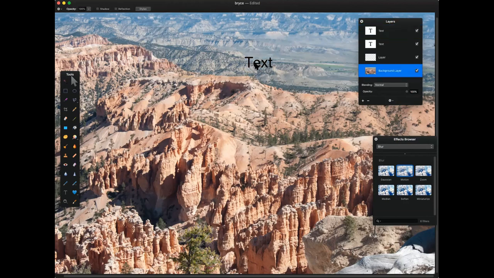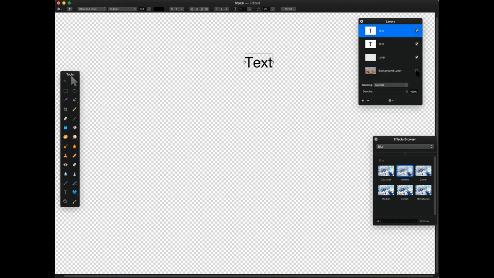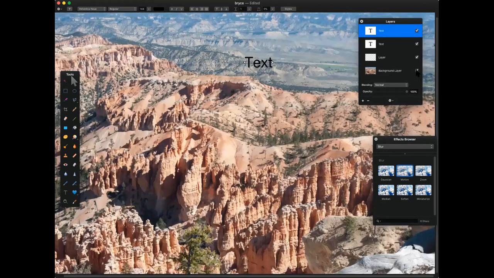There's some text. Now, normally in Bryce Canyon, you wouldn't want text, but I'm just showing you what layers is, because here I can turn off this layer and I still have my original. So I can experiment, do things, add stuff, and by turning on and turning off the various layers, I can see what looks best. I just turned off the background layer. So layers give you a way to do things without having to actually modify the original image, and just add or take away as your mood strikes.